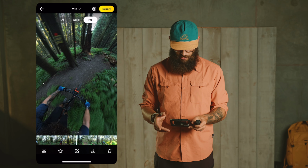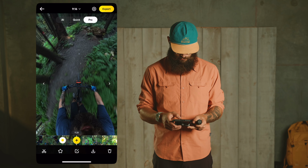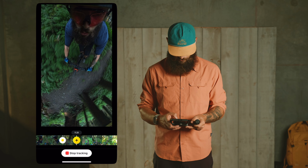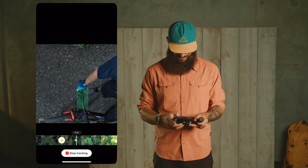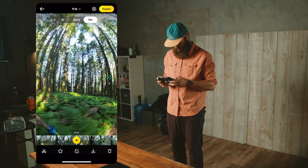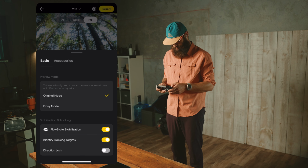To really drive home why this gyroscope mode is so powerful, if we wanted to do a POV shot like mountain biking here, I wouldn't have many options for holding my framing forward, because if I wanted to use a tracking mode, there's nothing to track. If you tried to track this forward, it would just completely glitch out because there's nothing in the frame for it to lock onto that's steady in the front. And what I would do then is use something called direction lock.